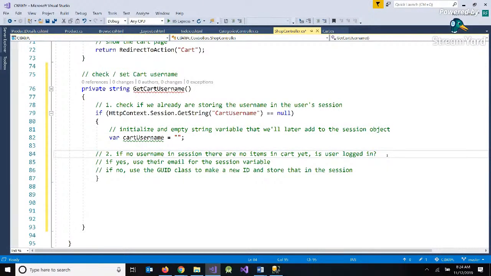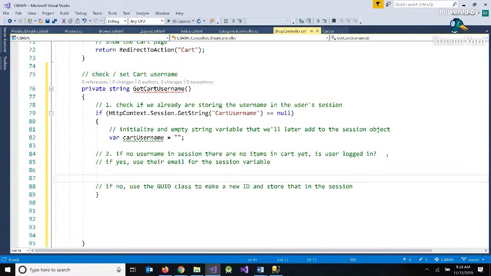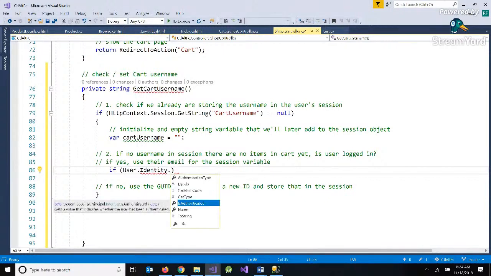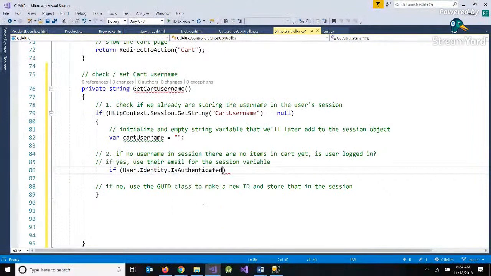So now we need an if statement. We need to know, is the user logged in? So we can use our user object that we've used before.